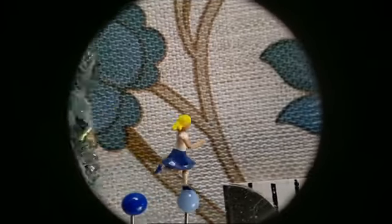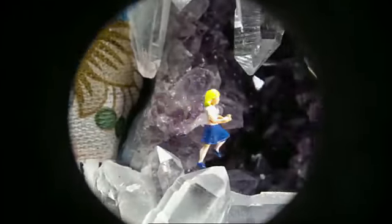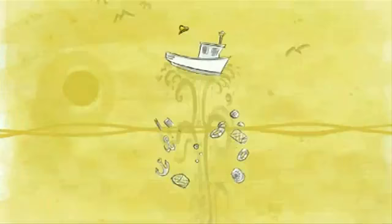So after shooting the world's smallest stop-motion film, our brief was to shoot the world's largest stop-motion film. So the story is: man catches fish, man becomes bait for bigger fish, man gets swallowed by bigger fish, man accidentally sets off chain reaction and gets spat out of bigger fish.